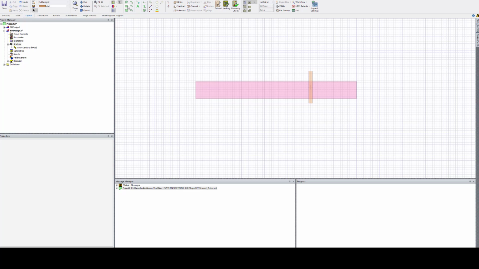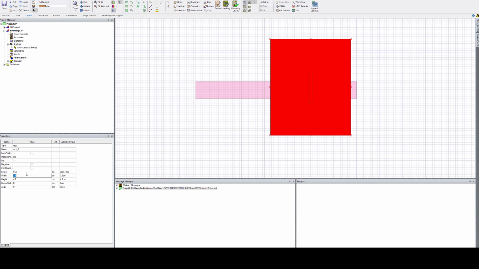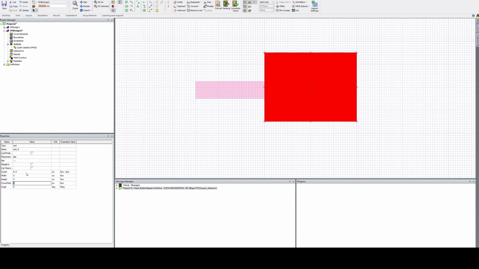Last thing is to draw the patch. Similarly, let's draw the rectangle here and then define it here. So here, let's change this method of drawing the rectangle. Instead of providing point A and point B, we can uncheck this option and give the width and the height of the rectangle and the center location. So the center, let's keep it to be at the origin, 0, 0. The width to be 4 centimeters and the height to be 3 centimeters.